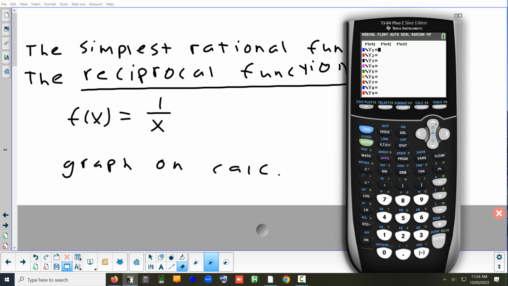As far as having to get y by itself to graph it, that's not really going to be a thing in this section. The y, or f of x, is pretty much always going to be by itself. So not like 3.7. Now, if you had other things you needed to type in, like a +2, then we're going to need some parentheses so the calculator knows where to put the +2. But it's just 1 over x, so you do not need parentheses if it's that simple. All right, let's do zoom 6.